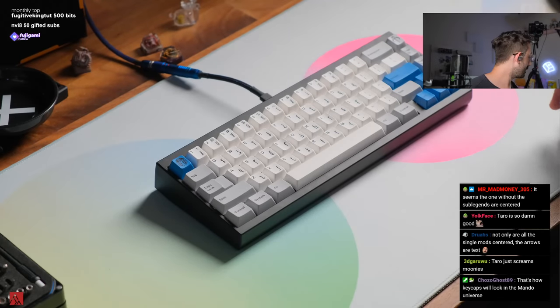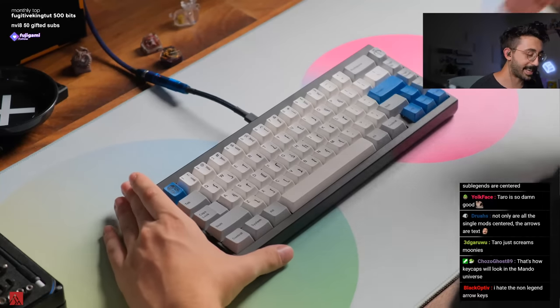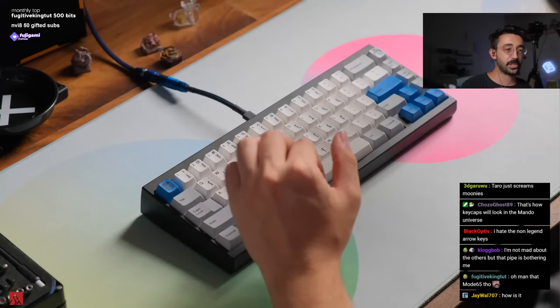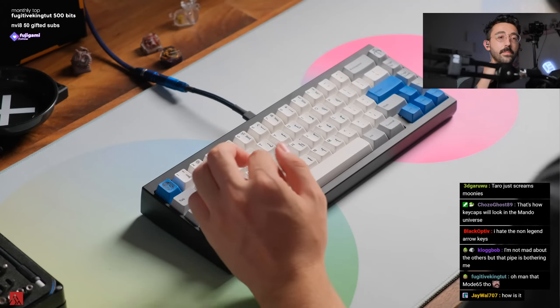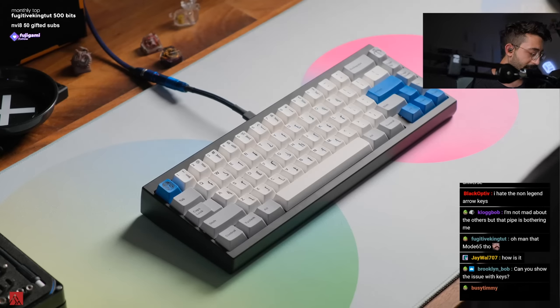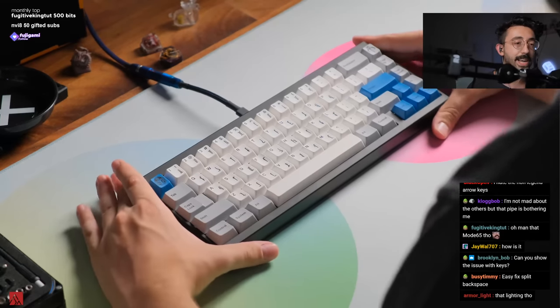So, this is the Keycult, guys. Let's give this a little sound test, shall we? So these are the Aura Light switches, Luba 205G0. With GMK Mandalorian with the blue accents on it. That lighting, though. Thank you, Armor.